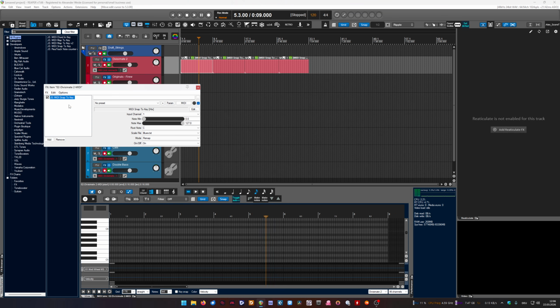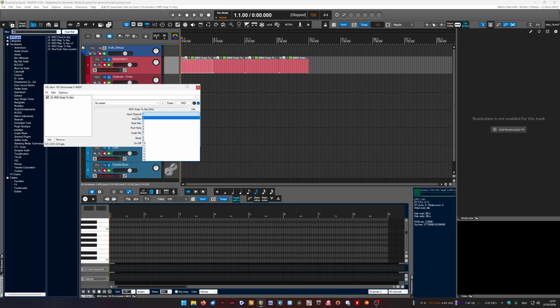You can essentially say, okay, I want to have all my keys stick in C major or C Dorian right in here. MIDI snap to key has two different modes. It either blocks the input when it's off key, off root key, or it can remap it, something like the scale tool inside of Cubase or the scale snapping, or what Ableton provides, the scale tool itself. So yeah, usually it's remapped and you can take it on and off.